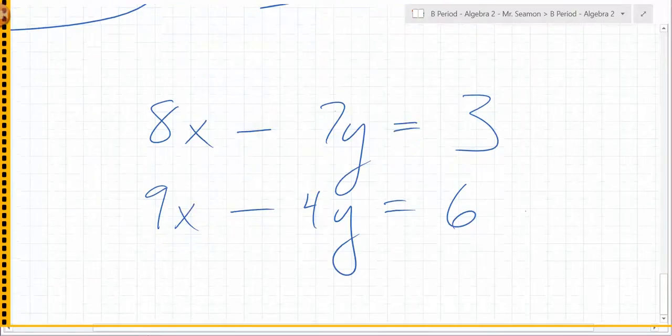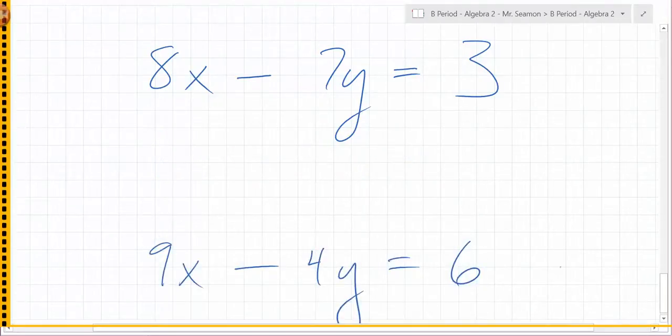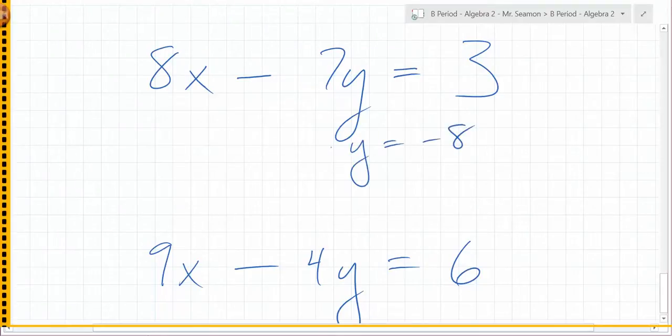Our equations that we started with, are these y in terms of x? No, these are in what form? These are in standard form. The calculator wants them to be written in slope-intercept form, or the closest thing we would come. It could be anything on the other side, but it has to be y on one side and everything else on the other. So let's do that. Negative 7y is equal to negative 8x plus 3.